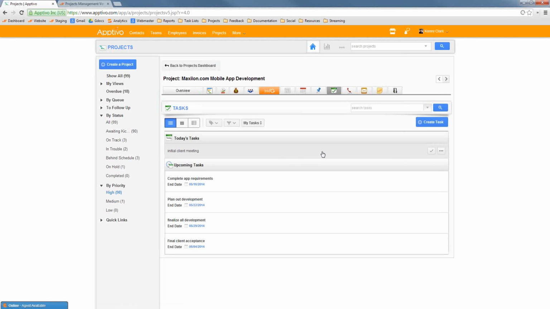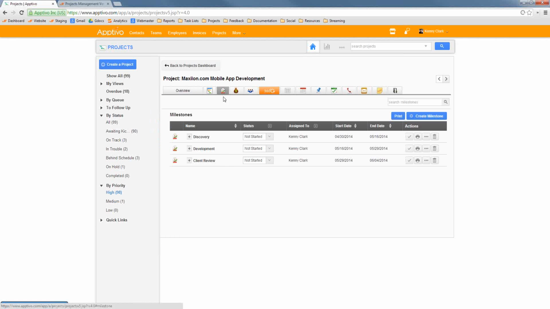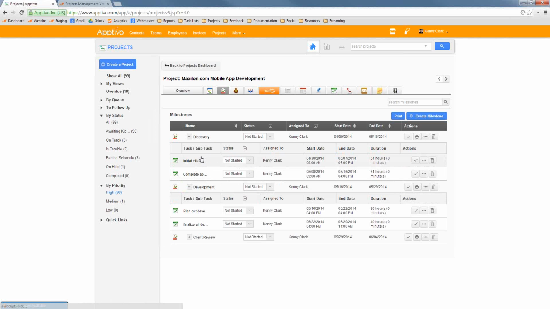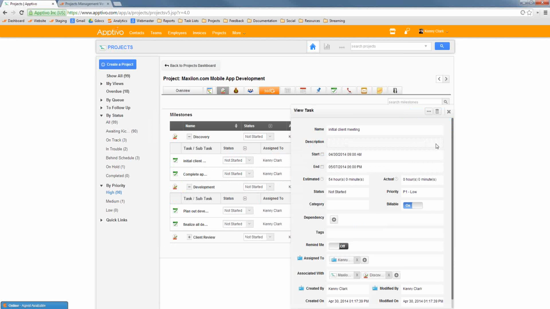Okay, so here we have the flat list of tasks, and then it's broken into milestones. This functionality has remained exactly the same. We have improved the look and feel, so you should notice that it's much faster and easier to look at your milestone data. I can click on any one of these. We have our new side panel technology that allows me to easily make edits. So yes, the user interface is just greatly improved. You're going to be able to do things much faster.